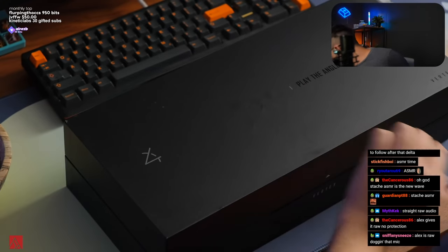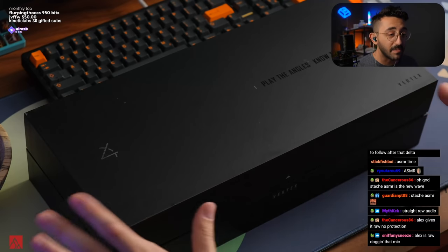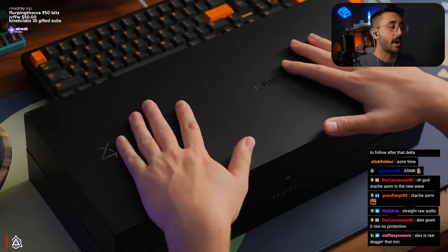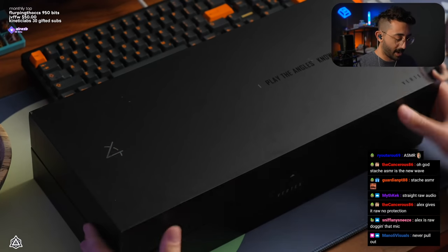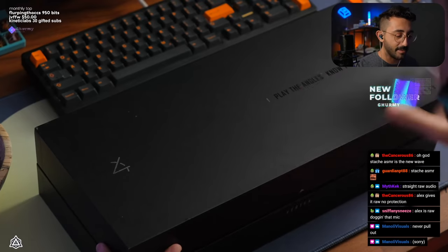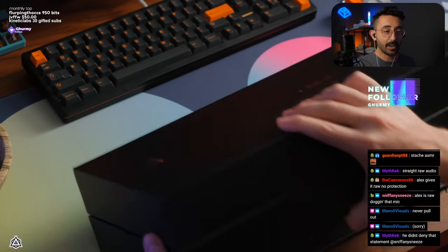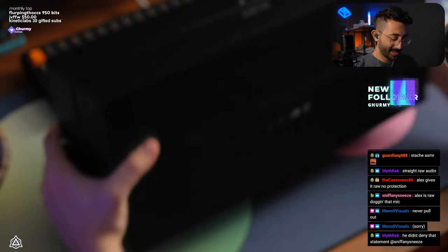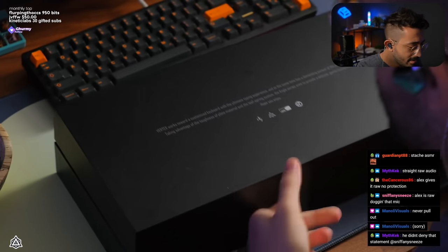Okay, so I did open this once with you guys already, so you will probably notice some stuff has been opened. Oh God, my camera does not like this box. We have the angle logo over here. We have the Vertex stop up top thing. We have "play the angles, know the angles" on the actual outside of the box. Hi Manoli. There's some other stuff over here. This I actually have not seen. This I didn't even read.